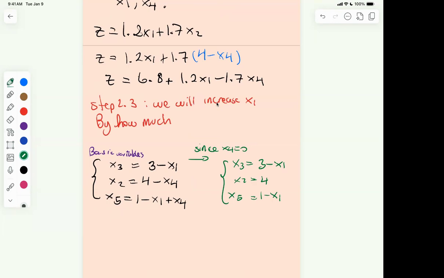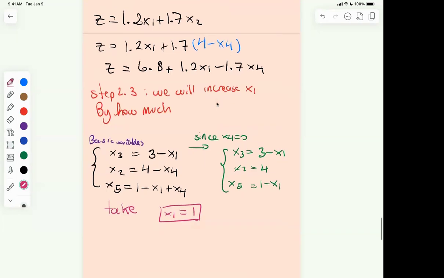Right, because if you try to increase it by 3, then you mess up the last one. So what we're going to do is set x1 equal to 1. That's being turned on at the expense of x5, which is the one that has to be sacrificed and becomes non-basic. It becomes 0. Every problem of the simplex method is like that; it's all that you're doing every single time. I'll rewrite everything in terms of matrices, and you'll see that something really cool happens when you do. Then you can just work with the matrices, but it's cool to see it first with all the variables. So we take x1 equals 1. Again, this comes at the expense of the last equation, so we will swap it.